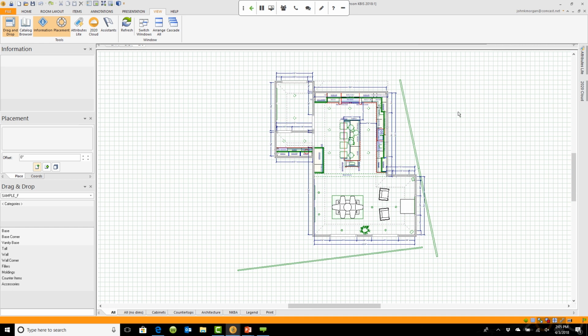Over time, let's say 6 months, 9 months, a year and a half or so, you're going to find that the rest of the catalogs over here, your cabinet manufacturer's catalogs, will also migrate to the cloud so that anytime you turn your 2020 on, you'll automatically have the most up-to-date catalogs from your manufacturers. And those catalogs are also at a higher resolution for better graphics. So that'll happen automatically for you as you're working. So a huge, huge benefit to the cloud.